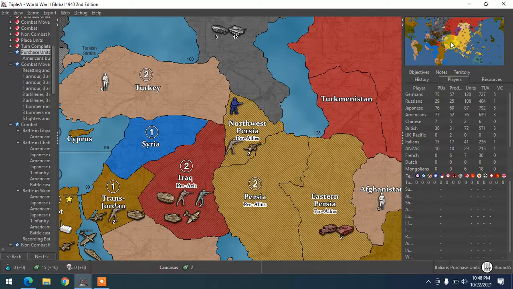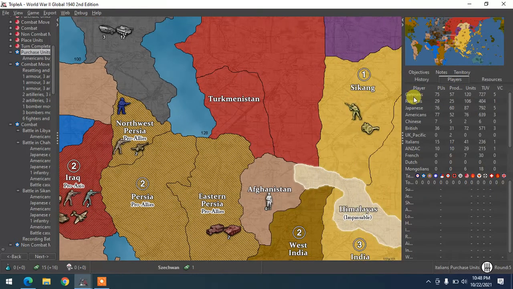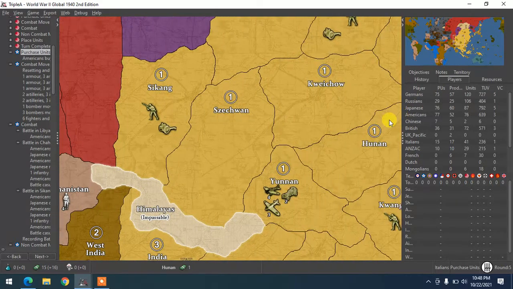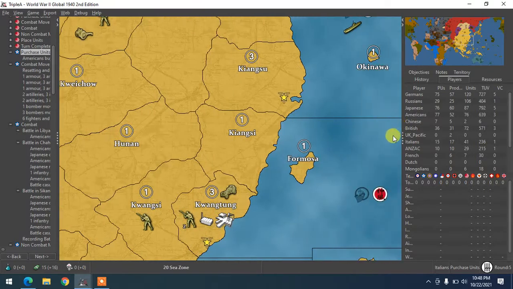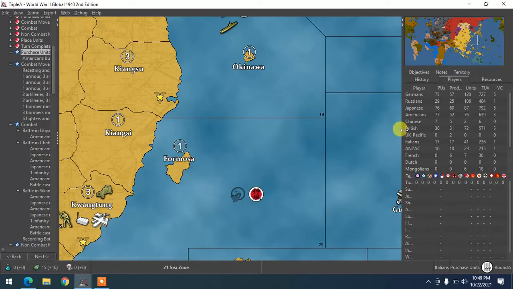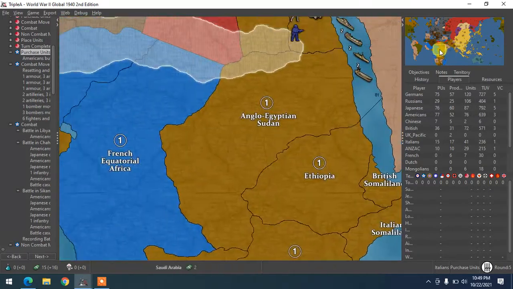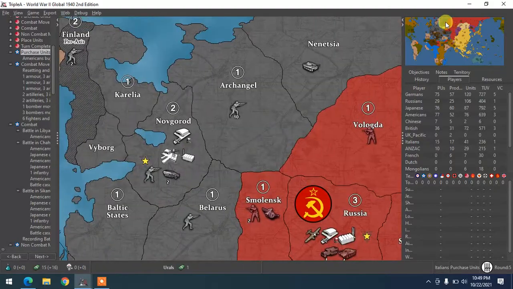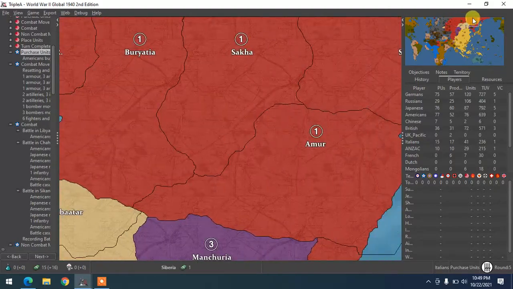But if we look here right now, it's round five, and we see that the Germans have just made $75. Wow. And the Japanese have made 76, and Americans are making 77. But the Chinese are making 7, and the British are making 36, and the UK Pacific isn't making anything. The Russians are making 29, even with Tobruk and Iraq in their hands, the pretty deep penetration.